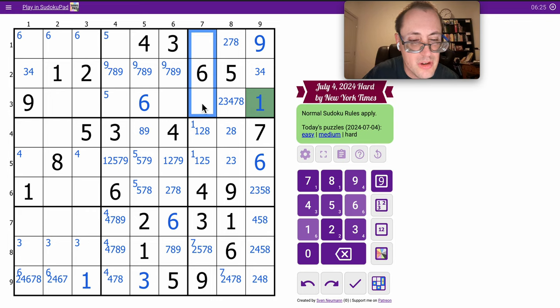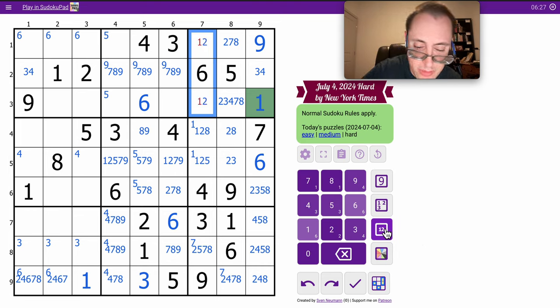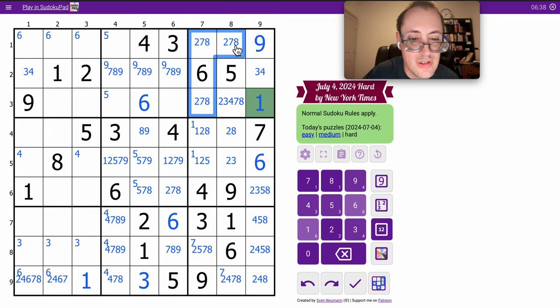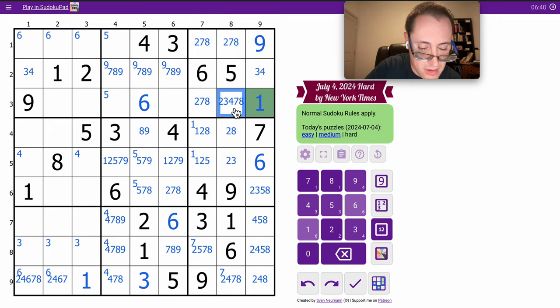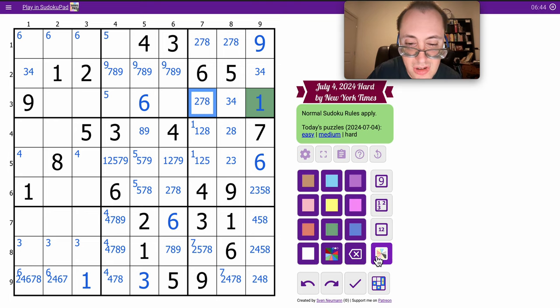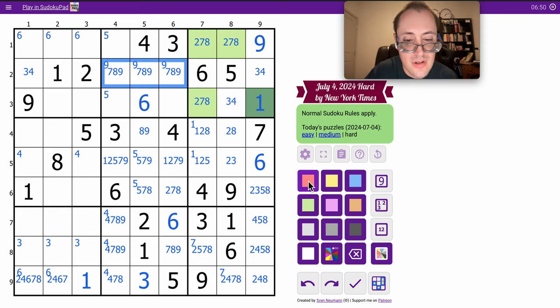Okay, those are going to be from 1, 2, 5, 7, and 8, but neither can be 5. And as it turns out, neither can be 1. Okay, that leaves a 2, 7, 8 triple here. This isn't 2, 7, or 8, that helps. I've got 2, 7, 8 as a triple that turns a corner in box 3.